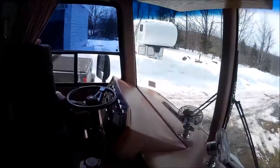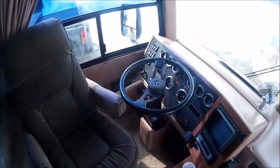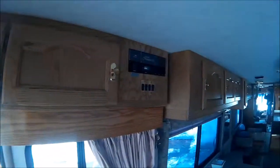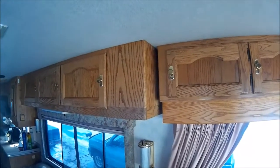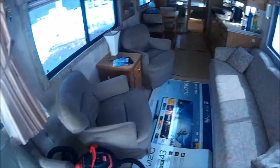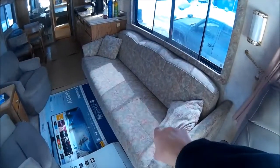In the process of doing a lot of cleaning and a lot of testing, different things have got to be gone through and redone. Of course, all the cabinetry is solid oak. Try to get this so that the sun doesn't take the video out here. Obviously a lot of cabinets we've got to refinish. Just things need to be cleaned up. We're going to replace these seats, recover the window treatments, redo those. If we can find the right couch, we're going to replace the couch.